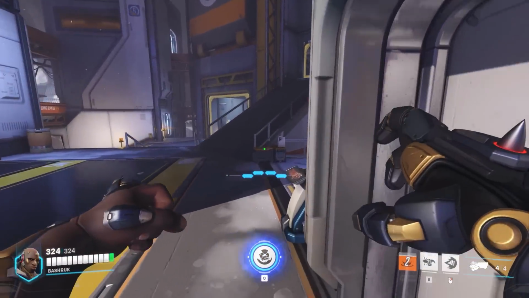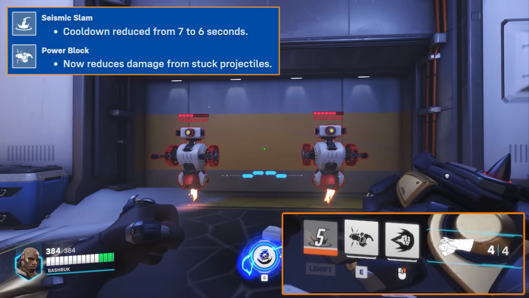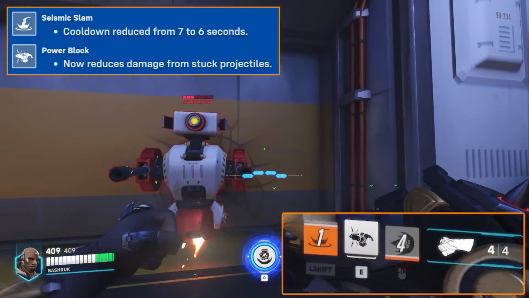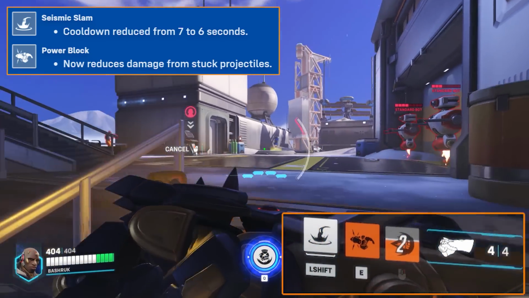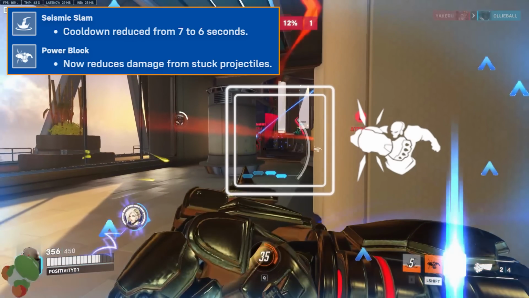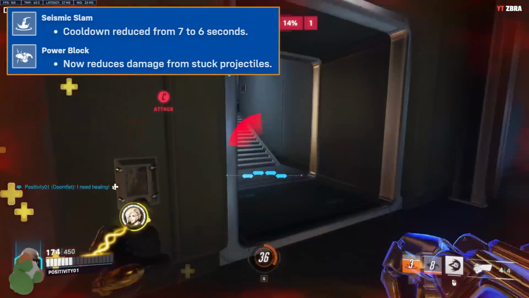Next, we're going to be looking at the Doomfist changes. Doomfist's Seismic Slam cooldown is going from 7 seconds to 6 seconds, and his power block now reduces damage from stuck projectiles. These changes are absolutely massive and increase Doomfist's survivability and damage output by a large amount. Being able to reduce the damage of abilities such as Cassie's Magnetic Grenade or Tracer's Pulse Bomb allows you to hit your mitigation threshold way faster, allowing you to quickly get your Empowered Rocket Punch.